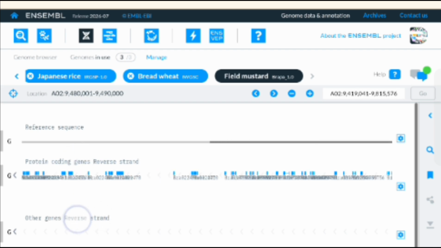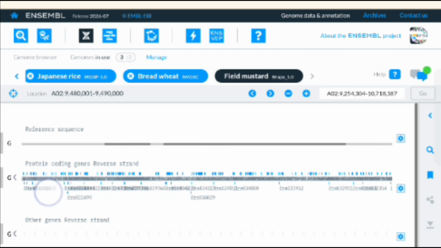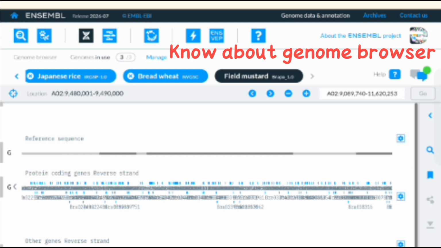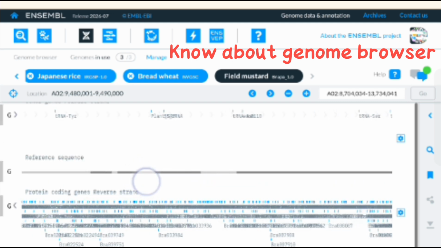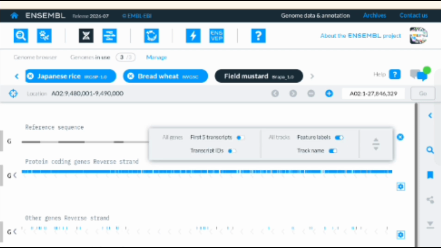We can zoom in and zoom out. On clicking the option here, we can see the first 5 transcript IDs, then feature labels, track names, etc.